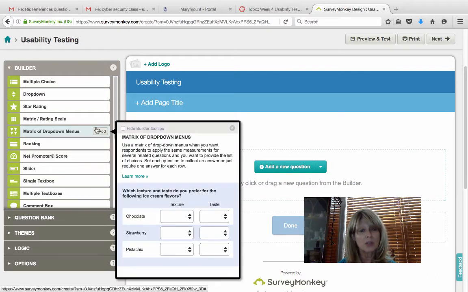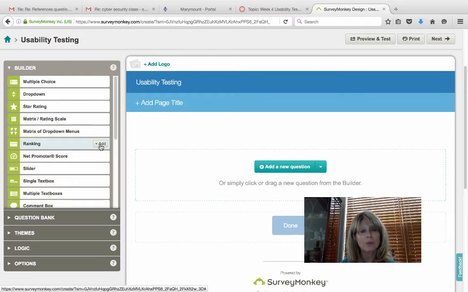Matrix, this is an interesting one. You can see if you're asking different things. Now, this might be very useful. For each of the different features, you could ask ease of use. You could ask visually pleasing. You could ask difficulty in learning. Those are different things that you could have for each of the different components within Canvas.